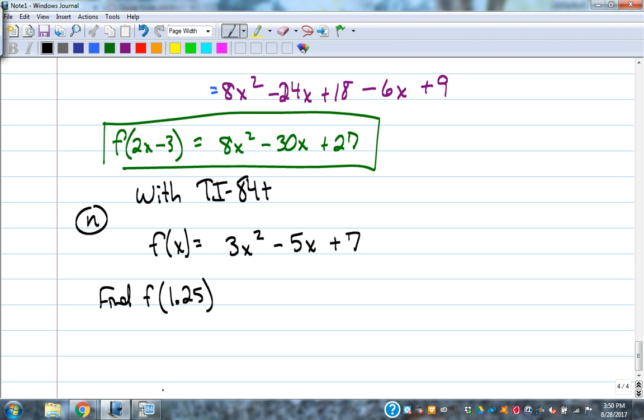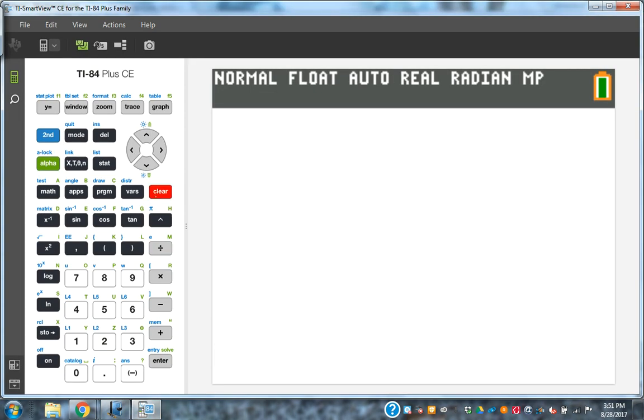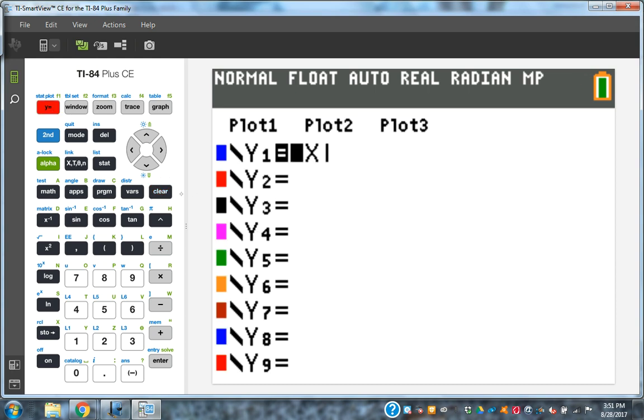With the TI calculator, there's a couple of different ways to use it. I want to show you the way using the graphing capability. So you've turned your calculator on, and you're in the regular calculator screen. Press the Y equals button, because remember, we're dealing with a function here. F of x is the same as y, so I can type in that function right here, and y1 is technically f of x.